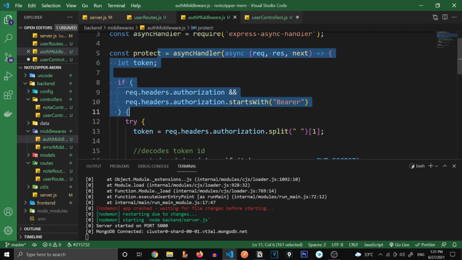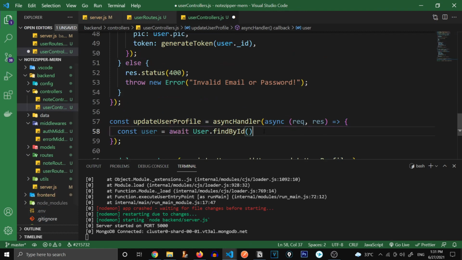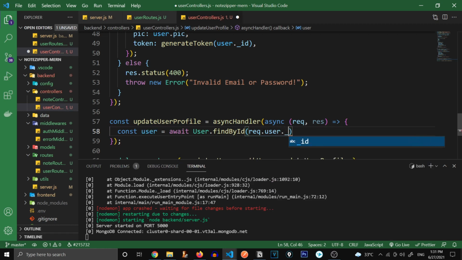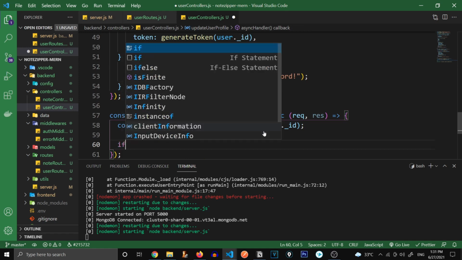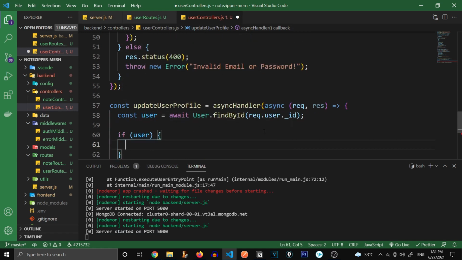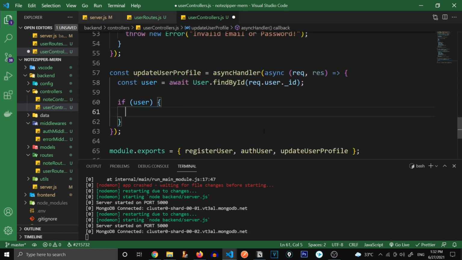So the user that is logged in, only that particular user can update his profile because he is not update other users profile. So request.user._id. So now we're going to find if this user exists, then we're going to perform few actions, and those will be taking the parameters from our request.body.